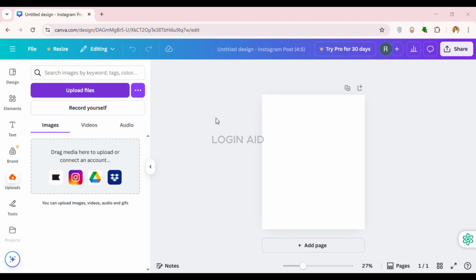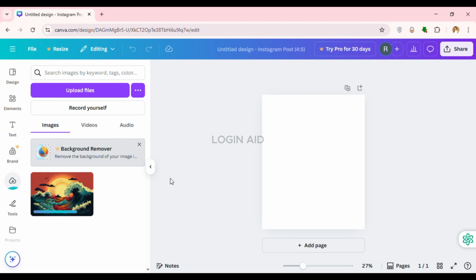Now the window will be opened up from which you'll be able to select the image that you want to upload. Due to privacy reason, that window will not be recorded. So what you have to do is simply select the picture that you want to upload. After selecting the image, click on the open option. Now you can see over here that image will be uploaded.